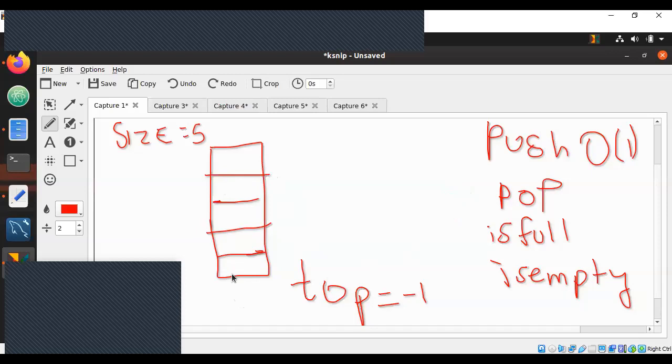Assume you have 5 elements. Now that you know how much time push takes, finding out how much time pop takes should not be difficult at all. Let me know, guys. As many of you as can, try to think through and let me know.